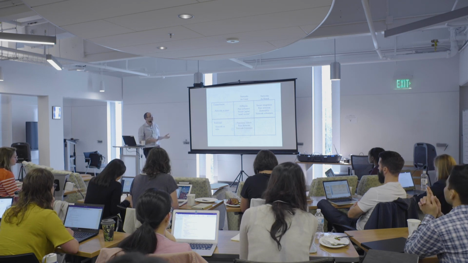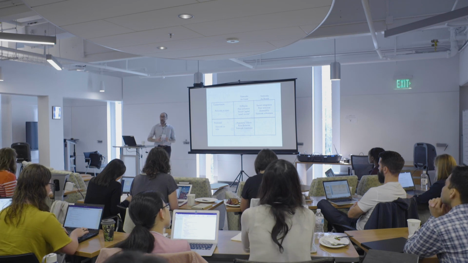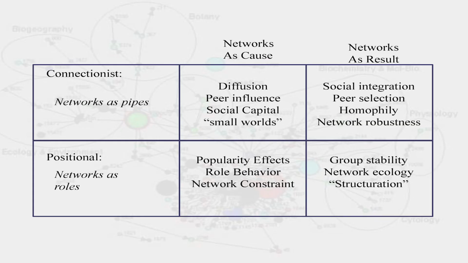Positional, when you're thinking of networks as a cause, there's some really amazing work that suggests that once one takes on a certain role, it induces behavior in oneself, right? That having power maybe corrupts people in some ways. Having certain popularity maybe actually generates this kind of sense of confidence, and that makes you actually a little better, or at least you think you're better, right? Which could matter for a lot of things. So networks, as roles, can also be the result of things.